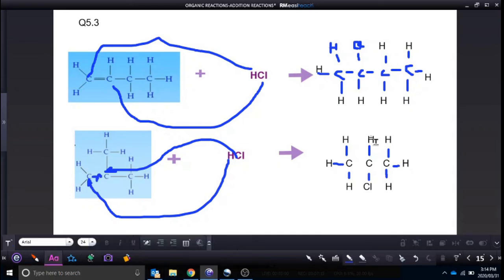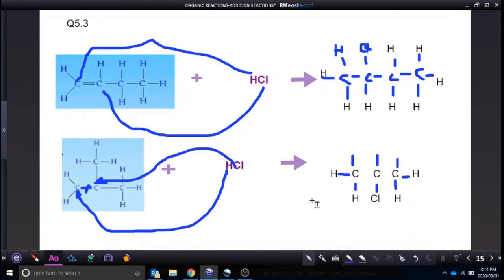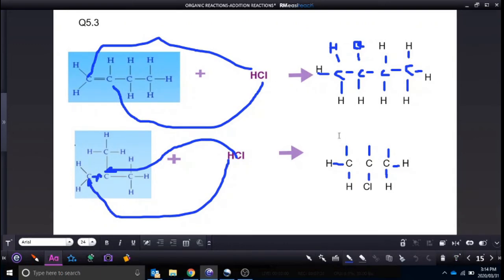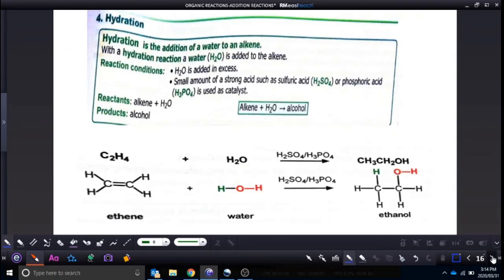Immediately I see my mistake. I just quickly want to fix the mistake. Okay, so let's just add it there. Sorry. So it is then hydrogen, hydrogen, chlorine, hydrogen, hydrogen, and we need another hydrogen on top. There, we just add our bonds in the methyl group, 1, 2, 3. And there we have our full addition reaction.